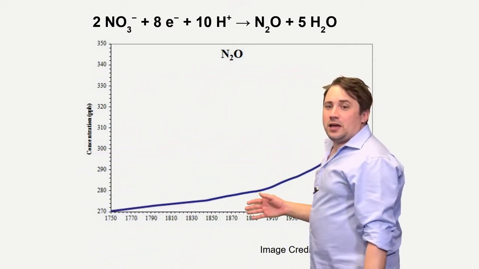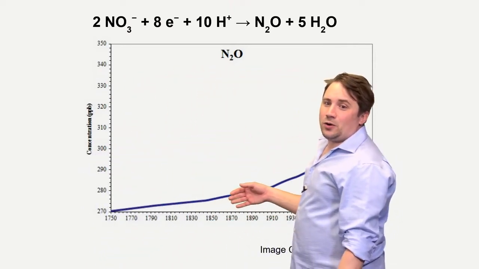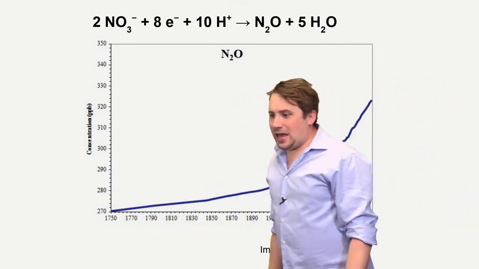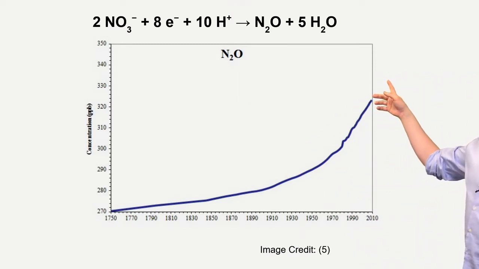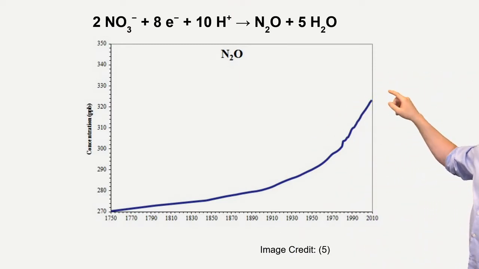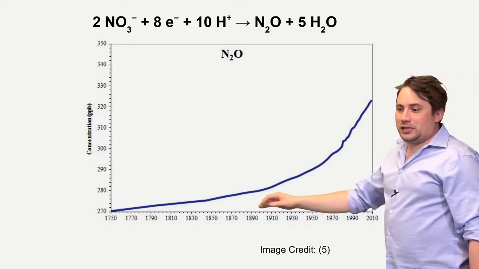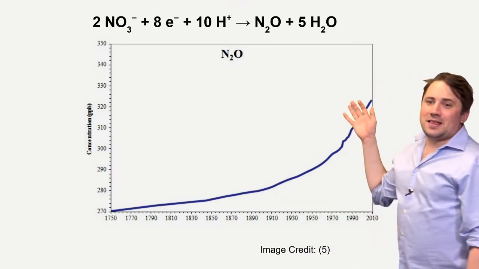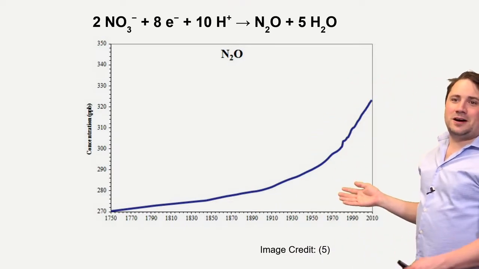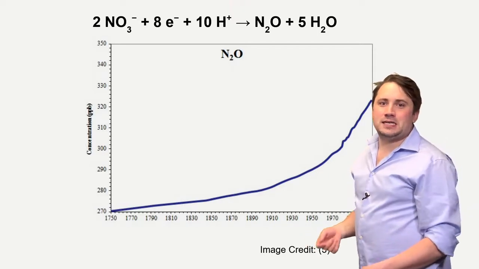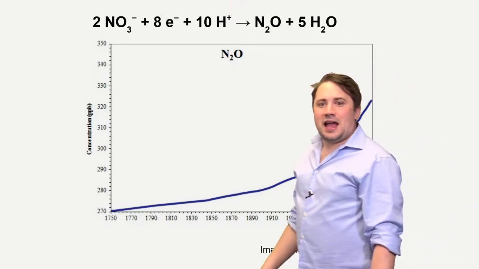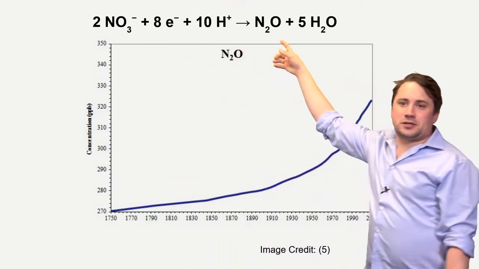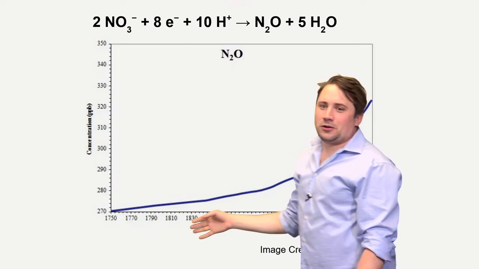And so you can see throughout time, nitrous oxide has been going through the roof. This is the nitrous oxide concentration in 1750, and it has increased by about 10%, I believe, since that time. And it was even lower back in prehistory, of course. And the reason for this is primarily that we are pumping tons and tons of nitrogen into the ecosystem by the Haber-Bosch process. And simply more nitrogen, more biologically available nitrogen, means more nitrous oxide production by this reaction. So this is entirely caused by humans.